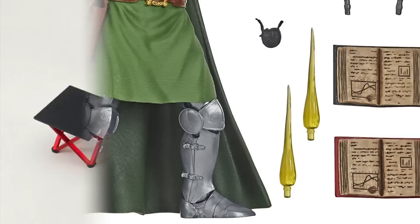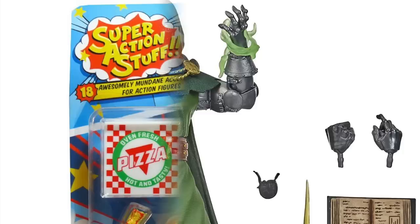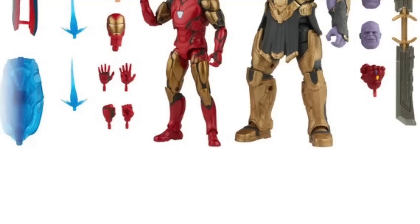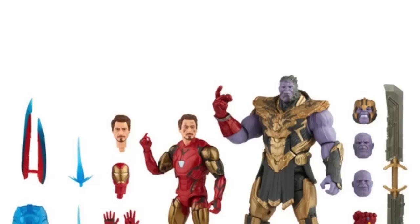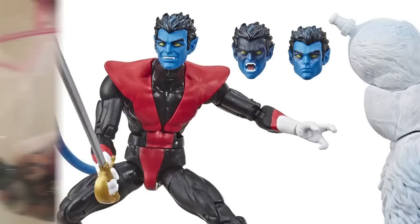Sometimes an accessory can sell a figure — if you have a figure you've bought before and it comes with something new, action figure accessories are awesome. They're great for dioramas, play value, and posing figures in funny or serious scenes. Figures are coming with more and more accessories every year, including alternate hands and other body parts. There are also third-party options like Super Action Stuff on Amazon with blast effects and even gore effects. That said, as we see more figures packed with alternate heads, I really applaud this — heads give you so much more value than any other accessory.